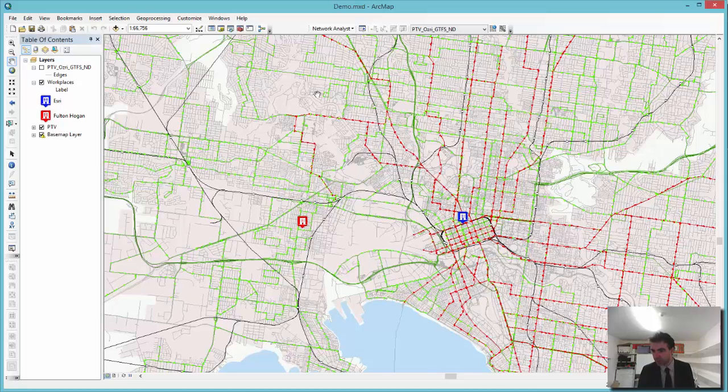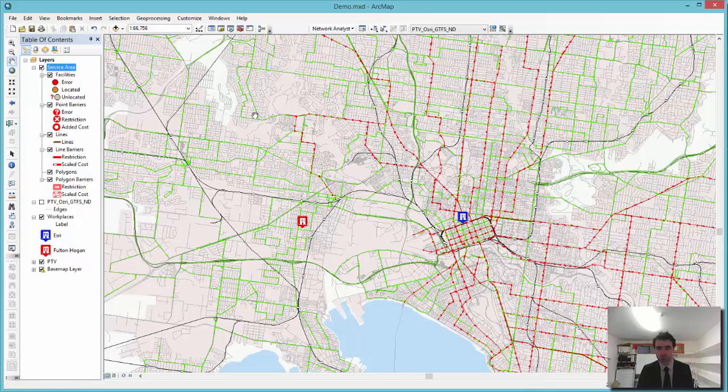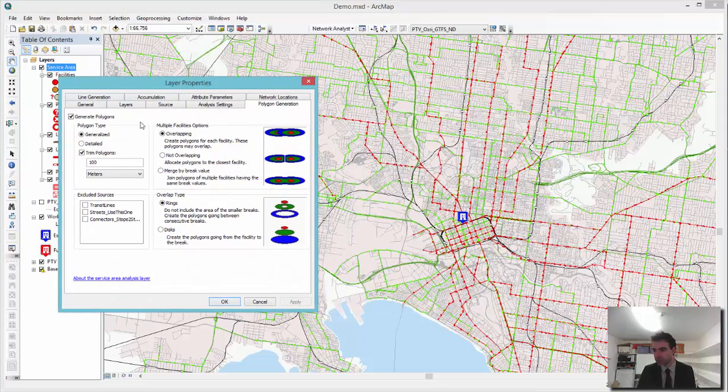So here we are on desktop, and here is my layer, the network dataset layer. If I go to Network Analyst and do New Service Area, this whole task has been a selfish kind of, for me, trying to work out where to live. And this is my office location here, Esri Australia, in the CBD. I would like to create a detailed polygon. I want to ignore the transit lines. That's just because I don't want to have service areas going up alongside the train line and alongside the tram lines, because you can only get off at a station.